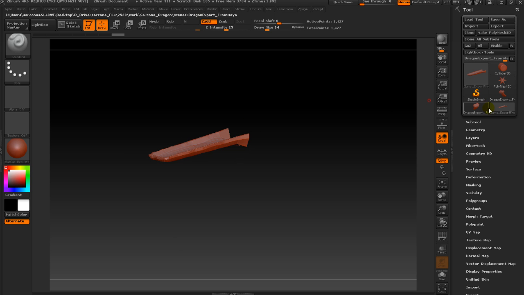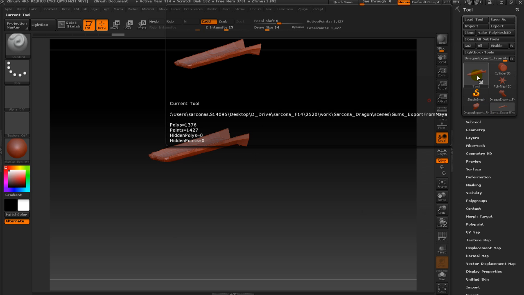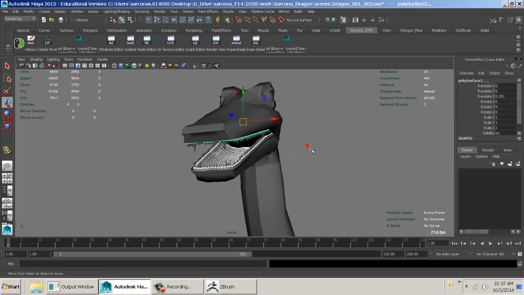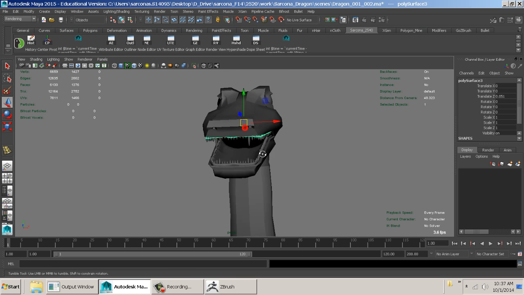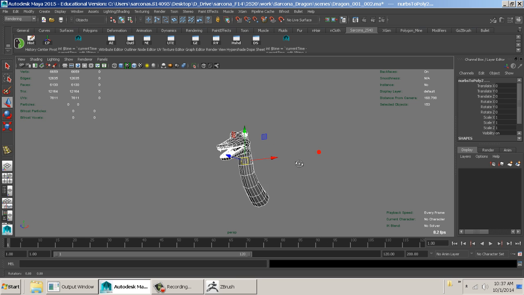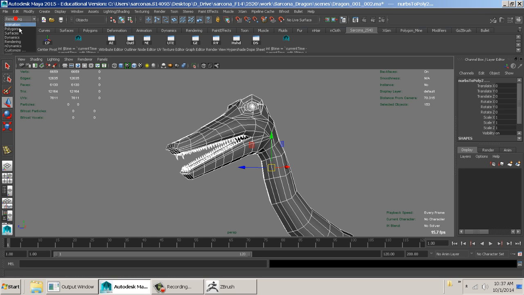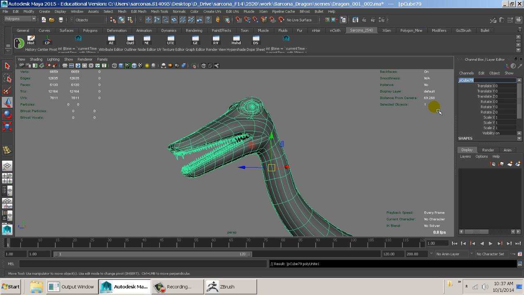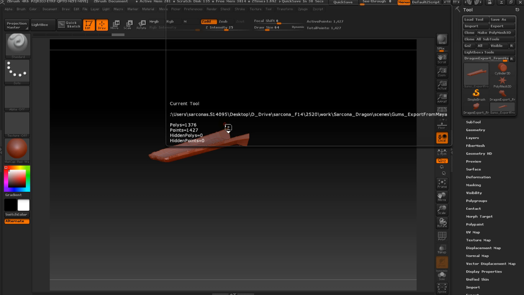And you'll see that it brought in one gum. It didn't bring in the other gum. All right. So another thing that I can do, this is another way to work around having to import all these things individually, is I can just do this. I marquee everything, and I say mesh combine. I'll name this dragon. I delete history. I save my file.